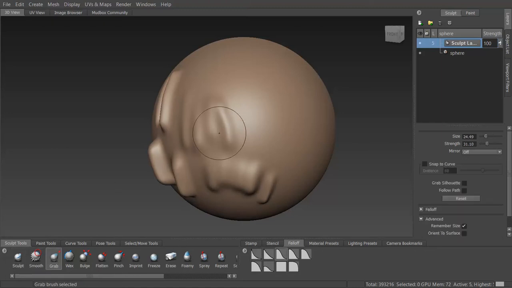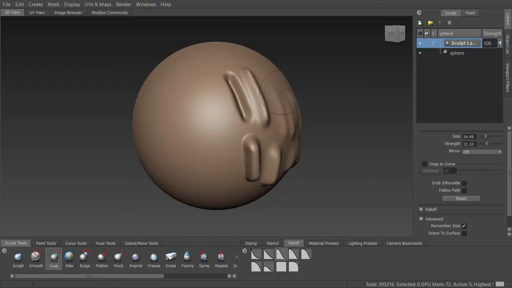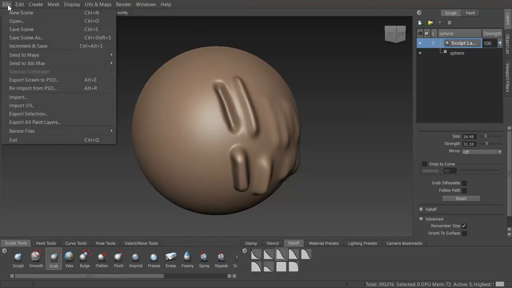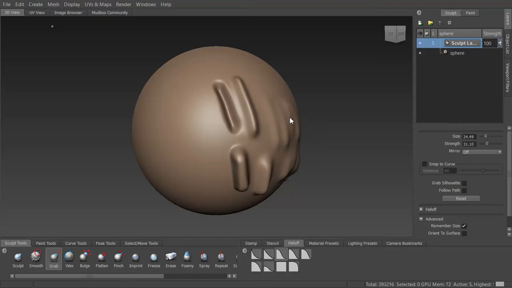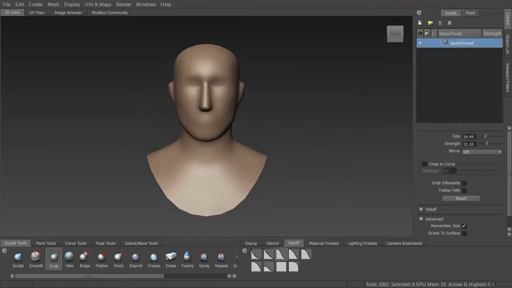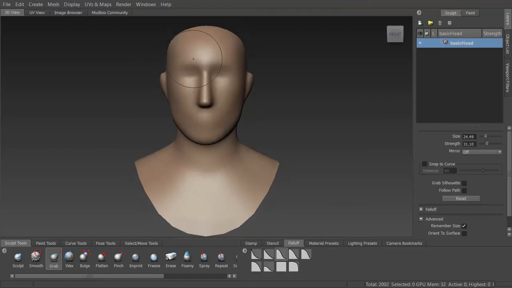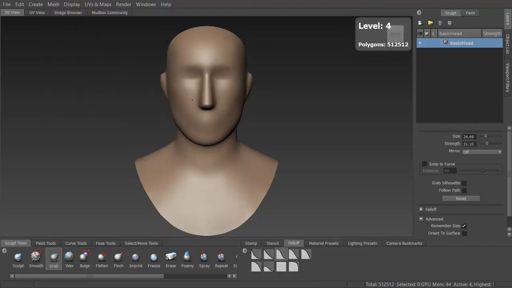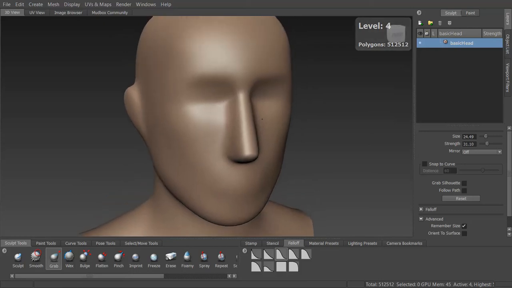Okay, next to this we have grab, or at least I do in mine, because I use grab a lot. Grab is really nice for when we're starting out. I'm going to start with a new shape here. So I'm just going to do a new scene. I'm going to use the basic head for this just to show you. So I'm going to hit Shift D to subdivide this guy a couple of times. I'll do one more. Okay, so I'm at 2 million polygons. You know what? Maybe we'll step down just for the recording, just so we don't start lagging.